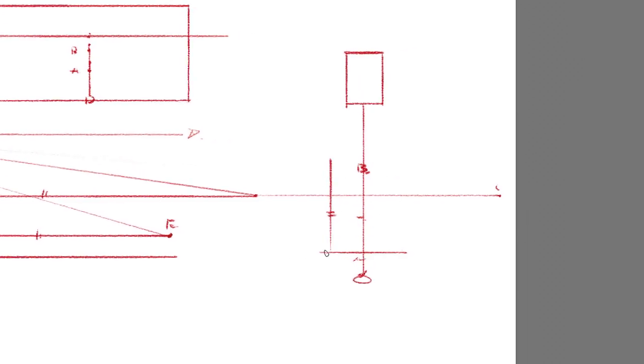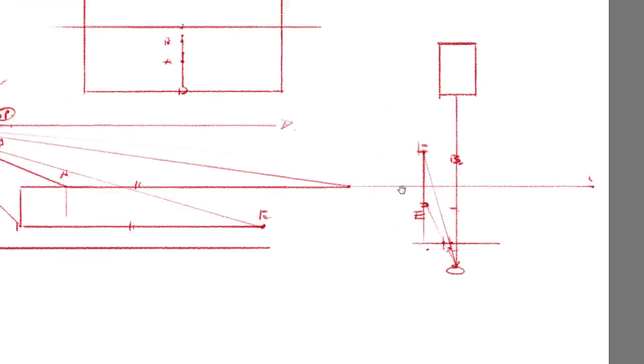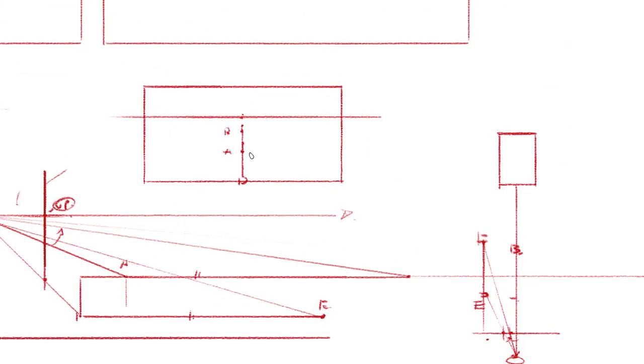So this is the picture plane, this is AB, and I'm just going to say EF. Then I'm going to go from this point to this section, and there's a point there that gets recorded, and let's say this point goes there, and I can see it's a little bit closer. So we've got a left and then the right. There's a distance, there's a distance. Now if I put this on here, from A I was going to there, and now I just have to come to the right.